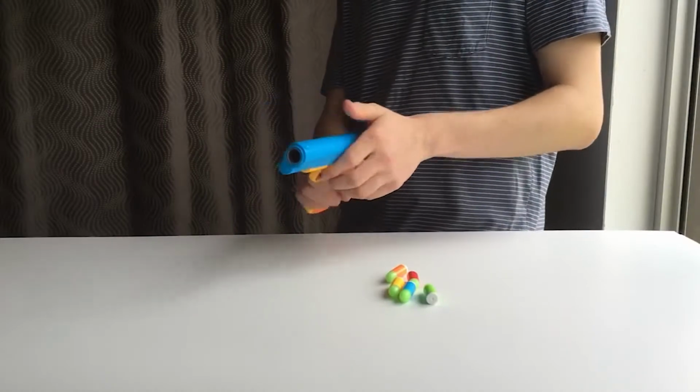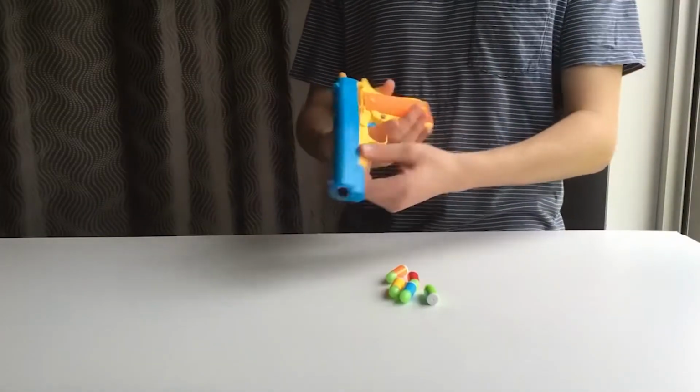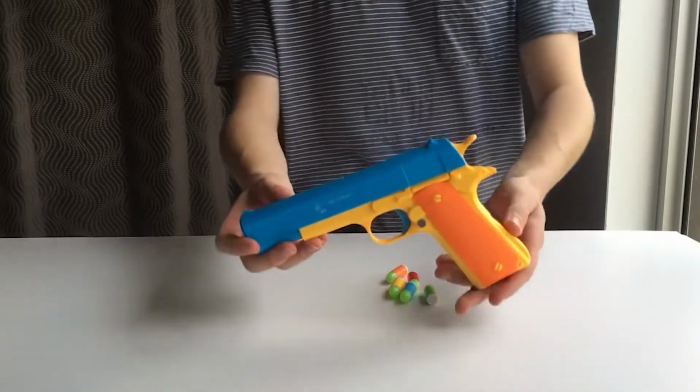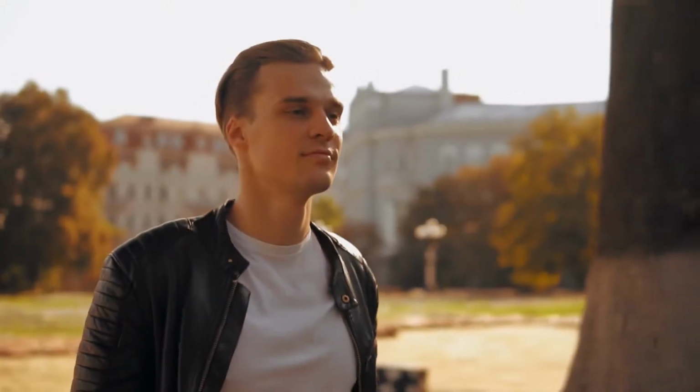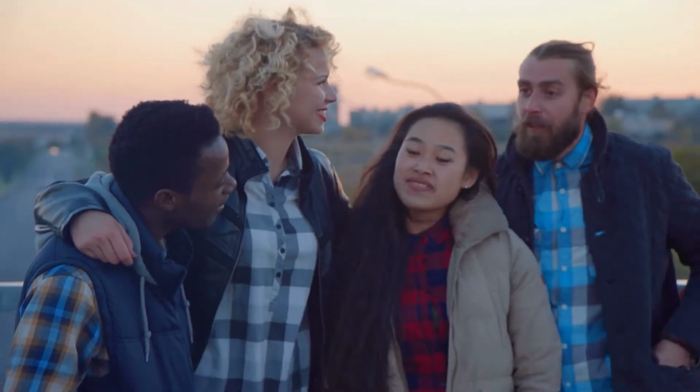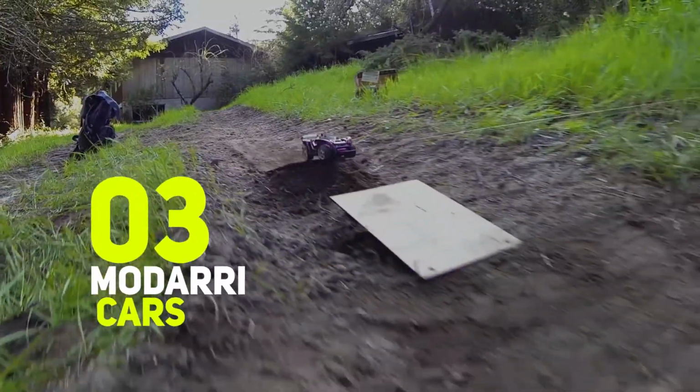This toy gun offers hours of fun and is perfect for costume play and dress-ups. This rare toy pistol is also compatible with most pistol holders, making it the perfect choice for any of your cosplay conventions. Even though I'm an adult, I wouldn't mind grabbing the boys and having a Western showdown with this fun toy.